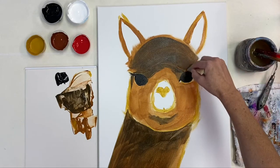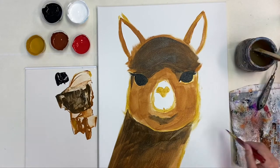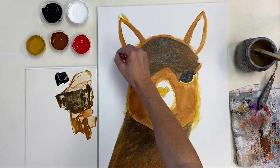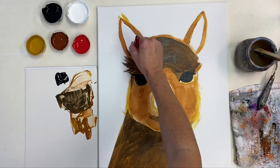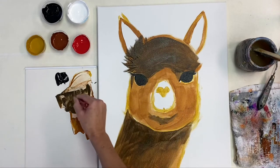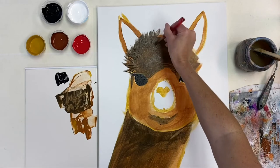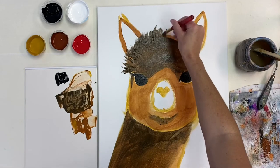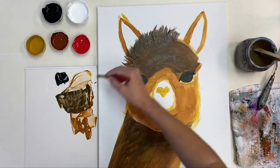Okay, now I want to show you what I'm going to do with that. I'm going to use my middle size brush now. I'm actually going to use this color to kind of come out here and do squiggly little marks here. These are not going to be the final marks or anything. We just need to get some dark stuff on here to make it kind of fuzzy. Just try and go every which way with your brush. You start in the center and you pull out and away from the canvas.